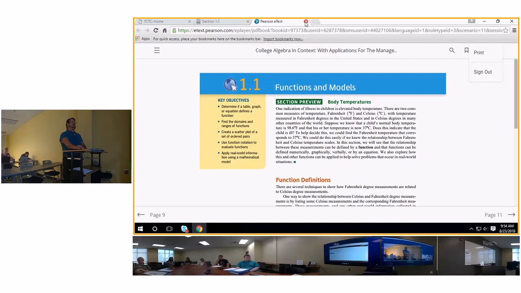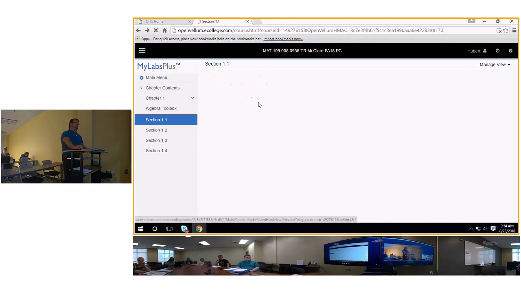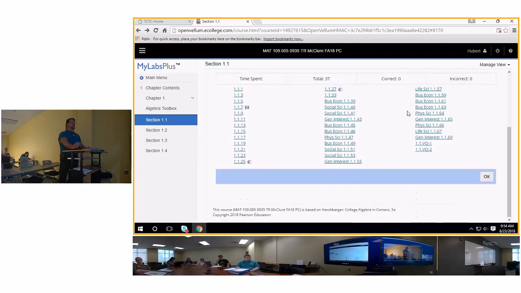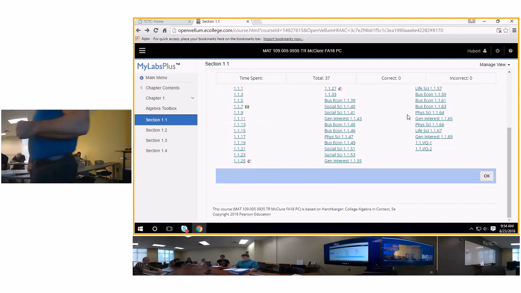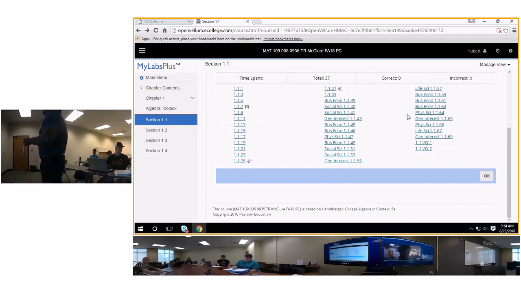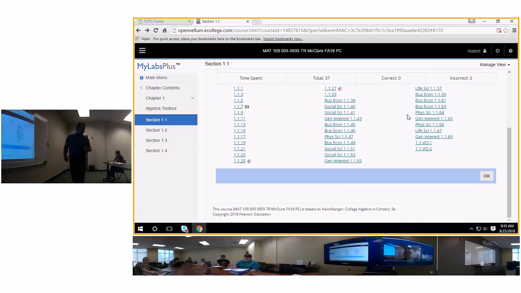And then study plan. Study plan is extra problems. Write that down. Extra problems. They do not hurt you. They do not help you as far as a numerical grade. But they do help you as far as extra practice. All right? And we're going to kill two birds with one stone, and we're going to look at what these homework problems actually do.